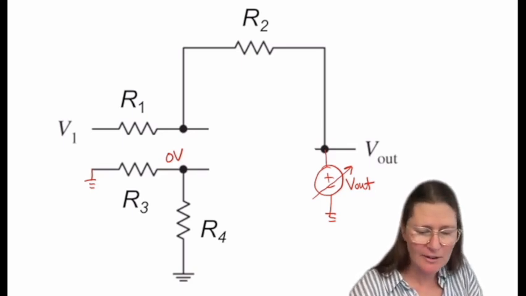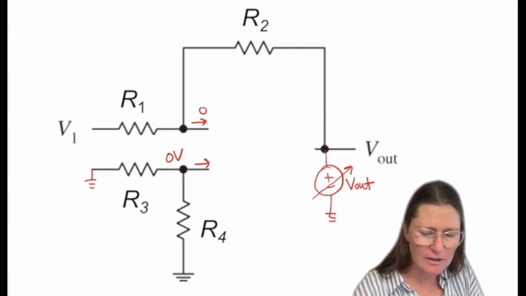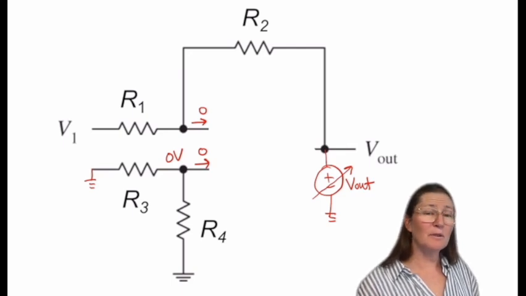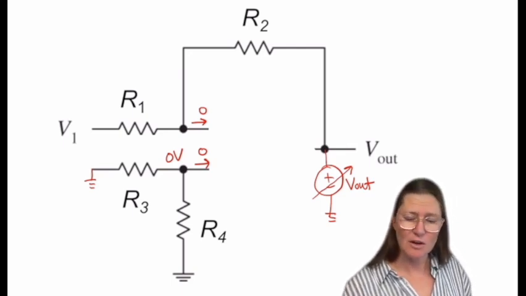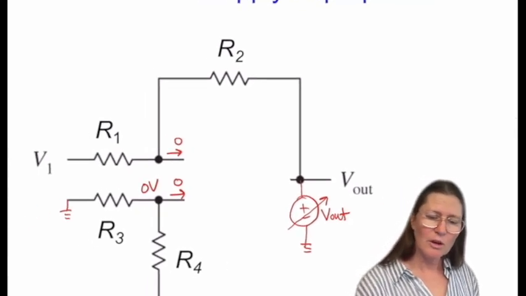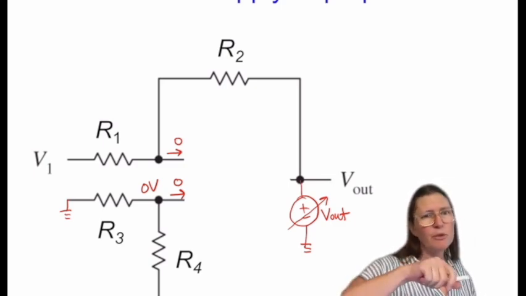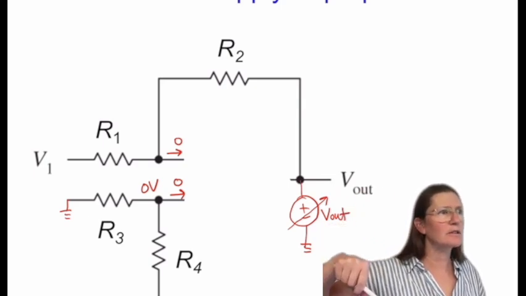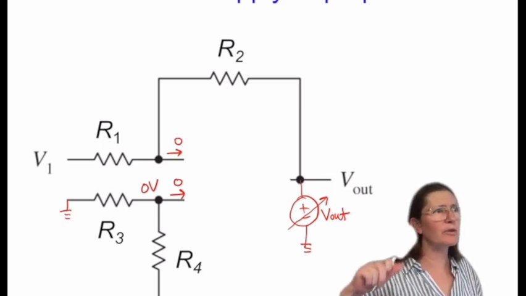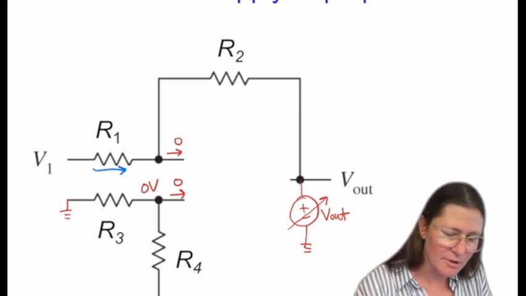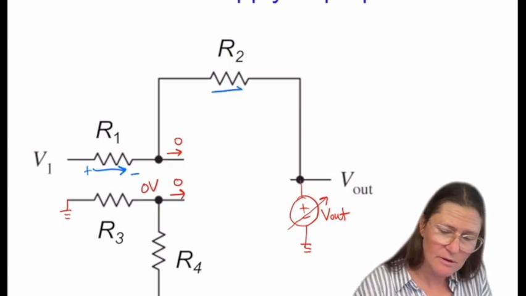And then because these are no longer connected to anything, it's easy to see that those currents are going to be 0. They're just some floating wire there. Now it hopefully is easier to see that this is going to be easier to solve. So solving this, I only have one branch, right? Through R1, R2 to V0. So the same current's going to flow through all of those. I can arbitrarily pick which direction. I'm just going to say it's going to go in this direction. Call it I.